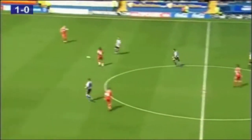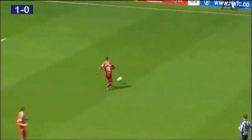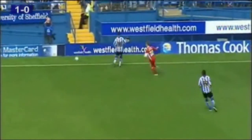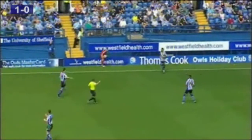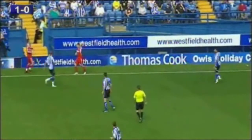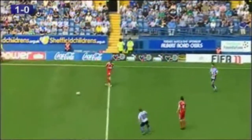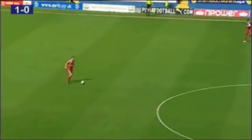Well, I suppose that's what happens when you're bottom of the table. You know, Swindon perhaps dominating possession. Not really testing Nicky Weaver, but on the other hand, we haven't tested Phil Smith for Swindon either. Jermaine Johnson, lovely run down the left, cuts inside, passes to Meller. Meller lays a nice little ball just this side, and Darren Potter still with some work to do. He's sort of taken half a step back and then come onto it, and he's caught it really well, but it's just got a slight deflection that's helped it to go past Phil Smith.